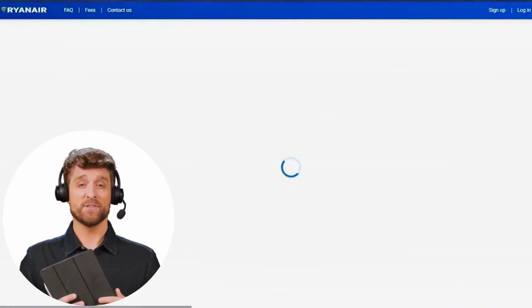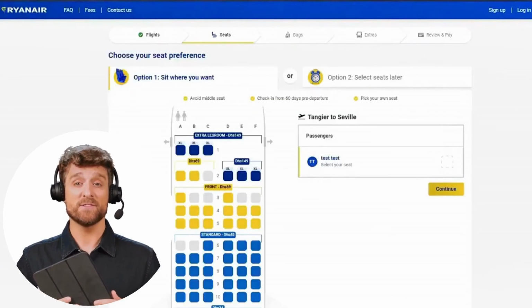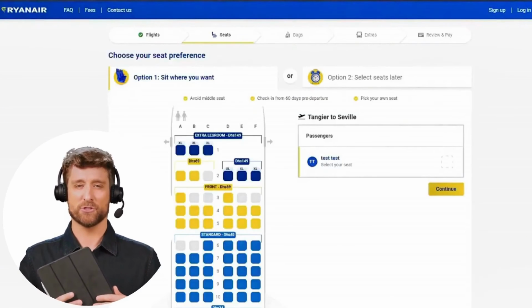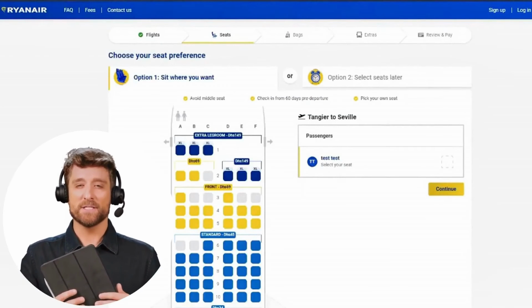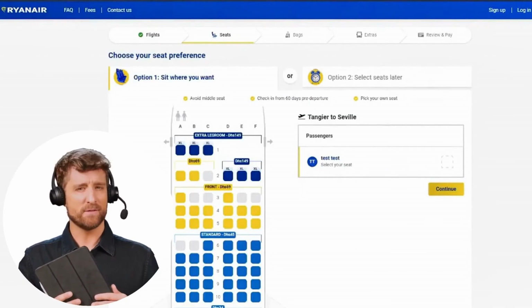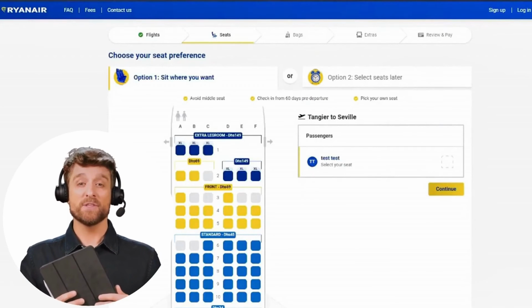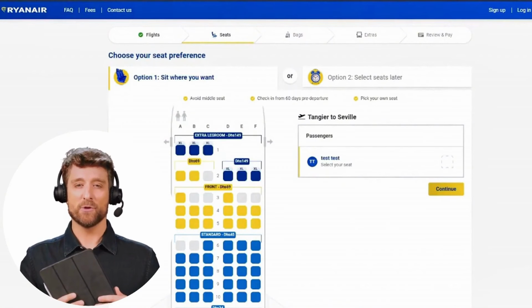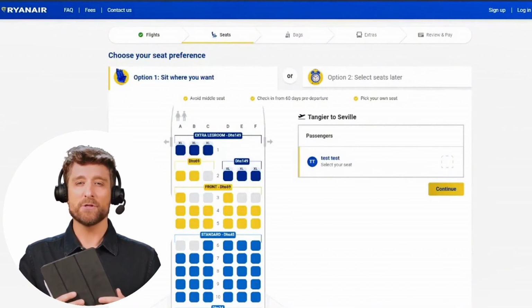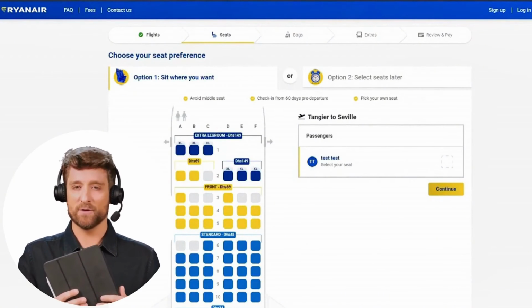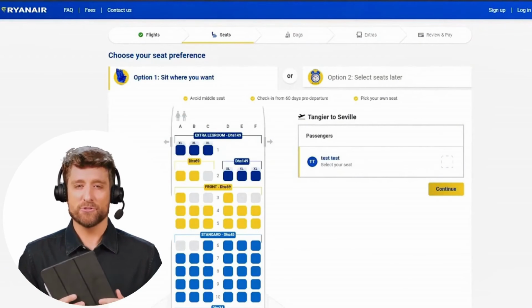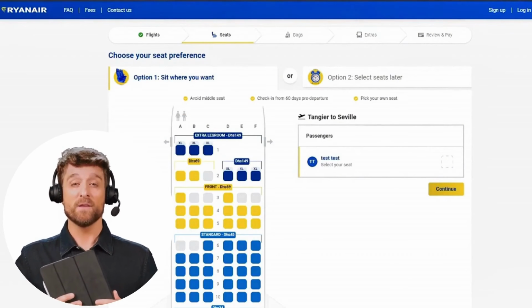For you, of course, the final steps simply involve providing some necessary information about the passenger, including names, contact details, and any special requirements. After checking the information, proceed to the payment page, and it will be quite straightforward. Of course, Ryanair accepts different payment methods, including credit cards and other alternative options. So just follow the instructions to complete your purchase.